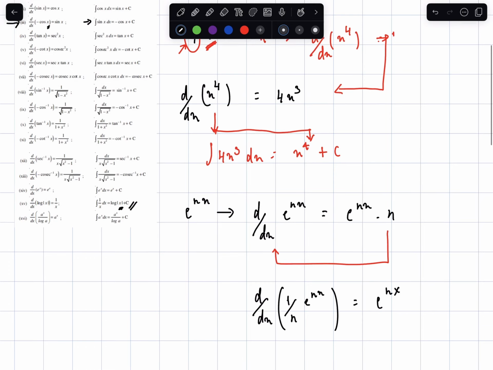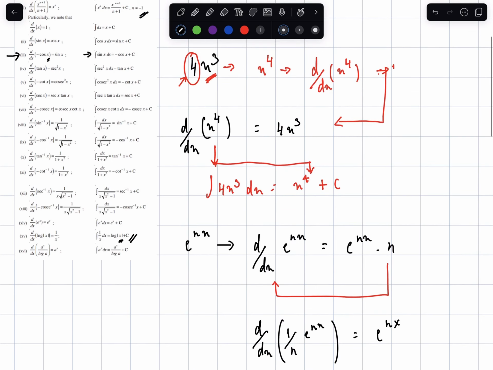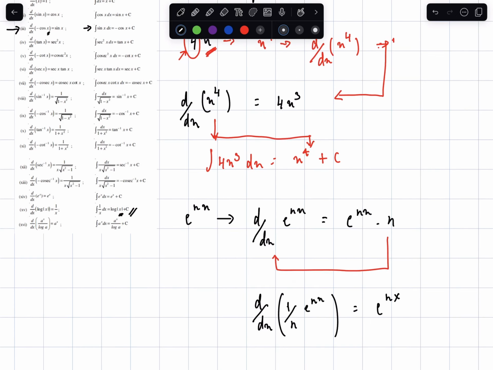Correct? So for any value of n, whatever the power is, if it is e raised to the power 2x, 3x, 4x, whatever, it just follows this. And for sine and cosine it is pretty simple, as discussed before. So this is the method of inspection. Now in the next video, we will go through the remaining questions. Now the remaining questions do not go through the method of inspection.